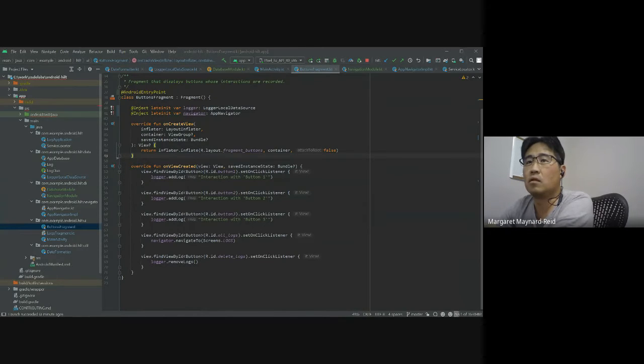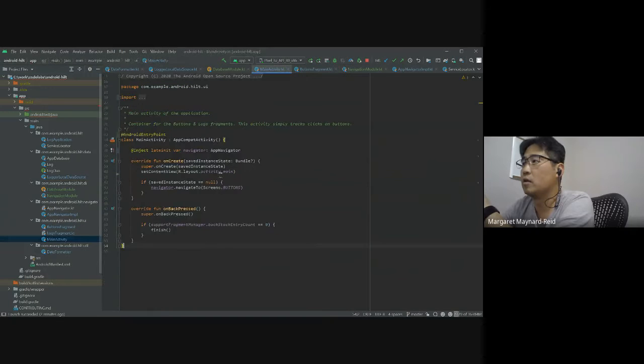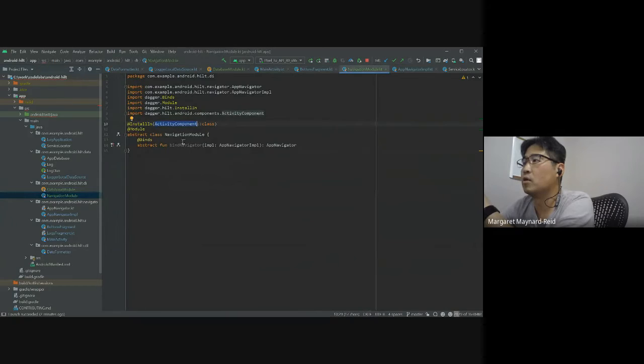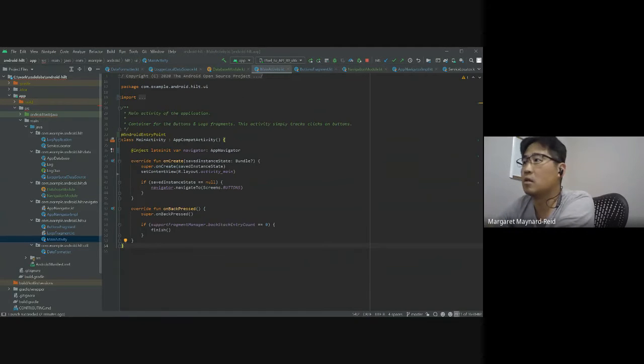So notice that the instance of logger local data source will be the same using logs fragment, and the instance of navigator is different from the instance in activity. We have to scope it to respect its activity container. That's okay. So it's basically saying the logger local data source is tied to the application lifecycle scoped instance of the logger, but the navigator is tied to, how should I say, it'll be different from the one in the main activity because we did not say which component the navigator binds to. It just says it's in activity component. It doesn't mean it will actually be this main activity. Maybe there will be something that changes it later.